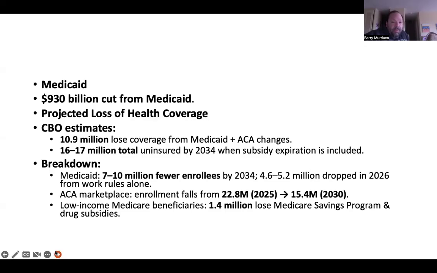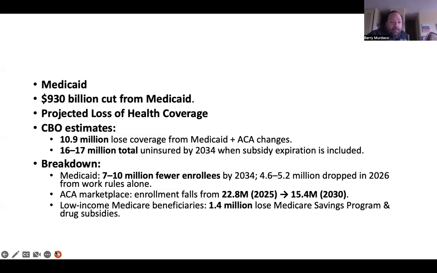Millions of people, at least 10 million people, are projected to lose coverage through cuts to Medicaid, as well as restrictions in the Affordable Care Act. 16 to 17 million total uninsured by 2034, when subsidy expiration is included. So this includes cuts to Medicaid, as well as the repeal of the ACA tax credits, which were passed in 2021.